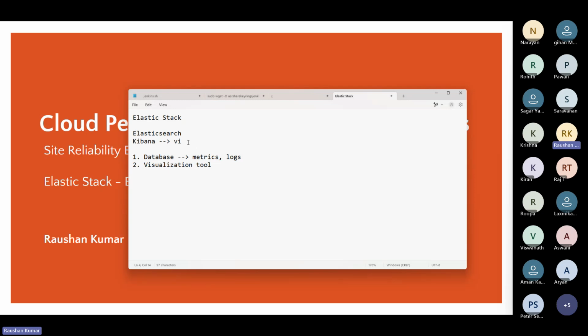Every monitoring tool has it. So this is the visualization tool. This is the database. Elasticsearch is the database here. A non-relational database, a very special kind of database that we can use to store both kinds of information, the metrics as well as the logs. Now, one thing is missing.